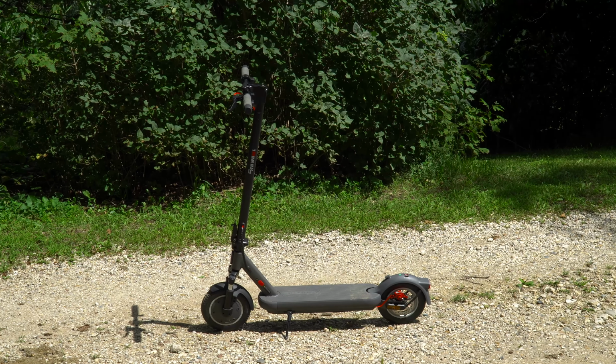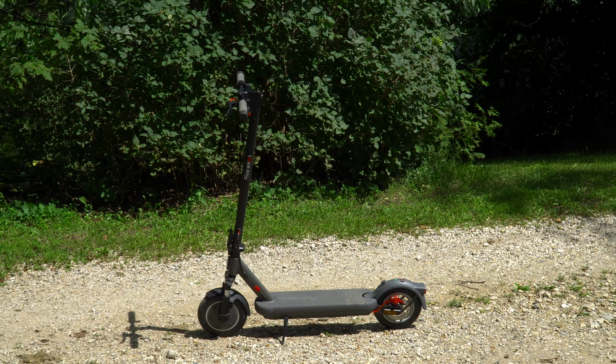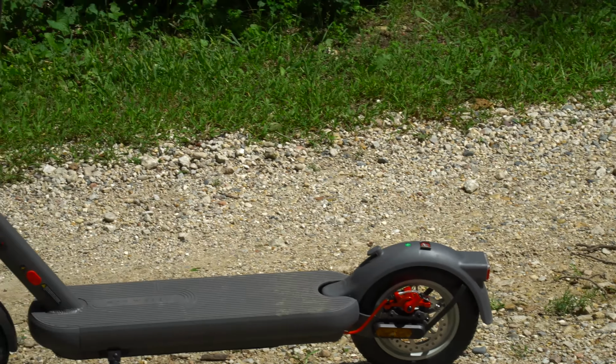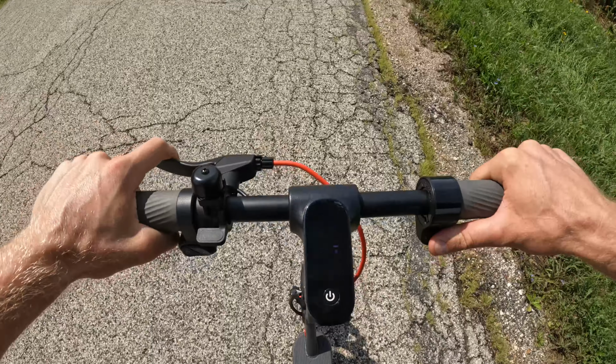This is the Fifth Wheel V40 Pro electric scooter. It features a front hub motor, front and rear suspension, along with a rear brake. Time to go test it out. Okay, let's see how fast this thing goes.